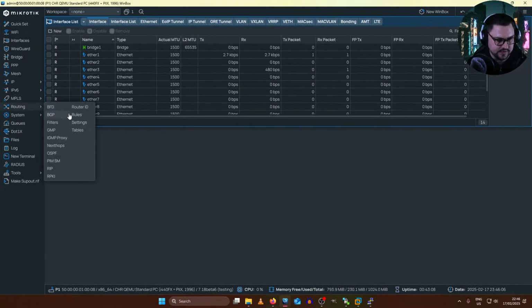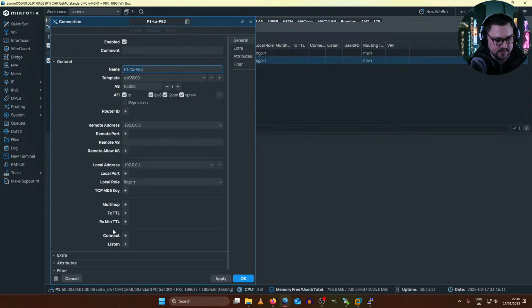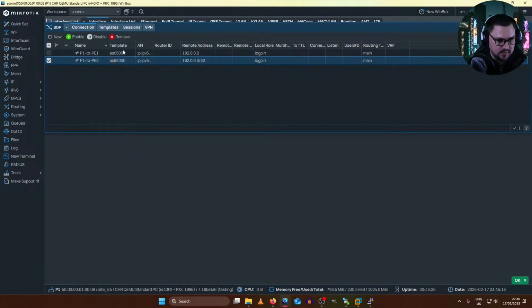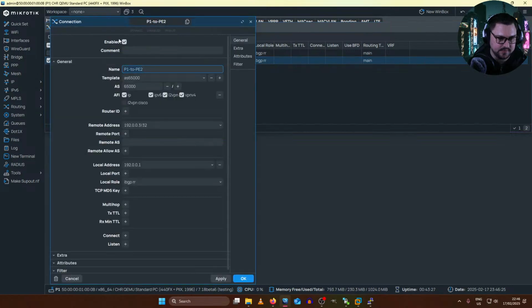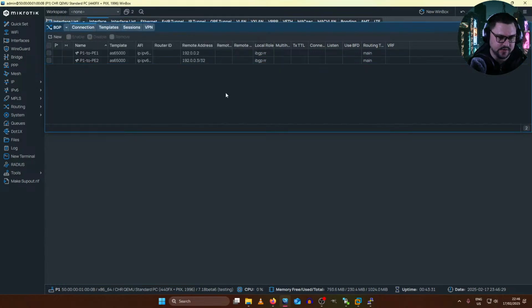Then I can just quickly go back onto my MikroTik, go into my BGP, and I think I can steal one of these sessions. Can I? You can't copy from here anymore? Oh man, that kind of sucks, because I remember you could just quickly copy a peer and reuse some of the elements. Okay, that's fine. That's another small thing why you might not want to use the new version of Winbox.